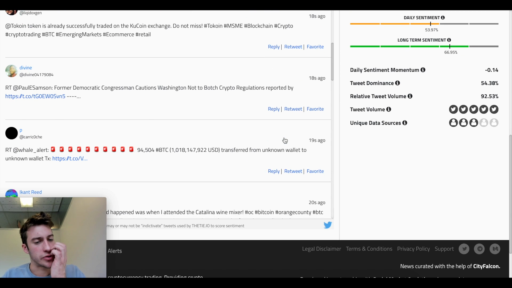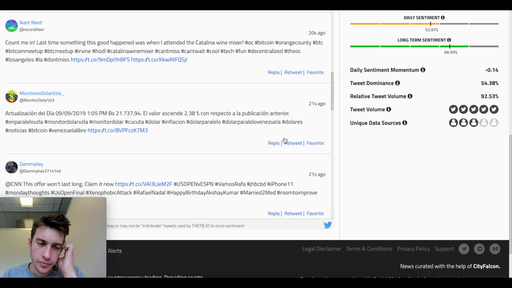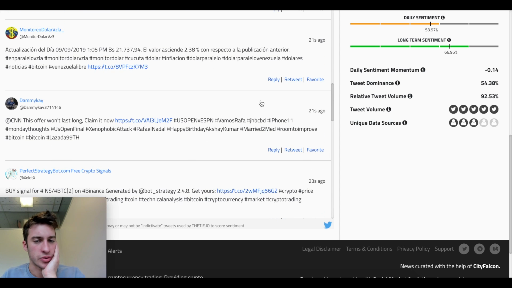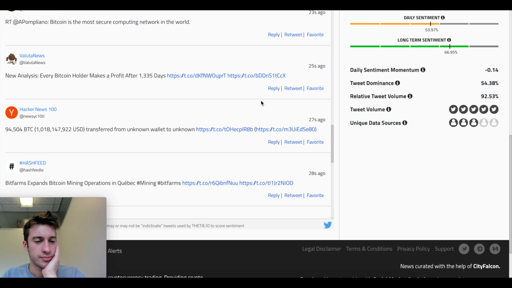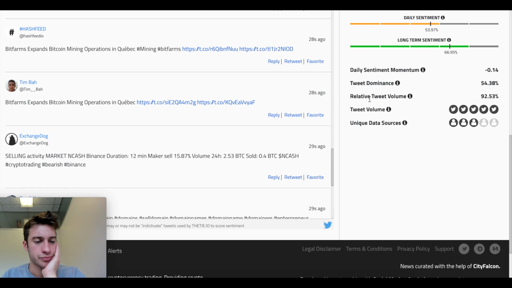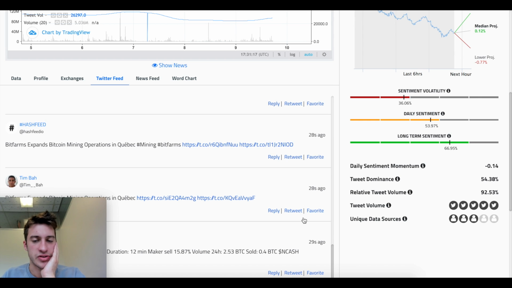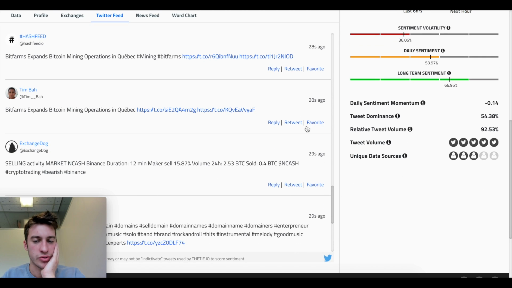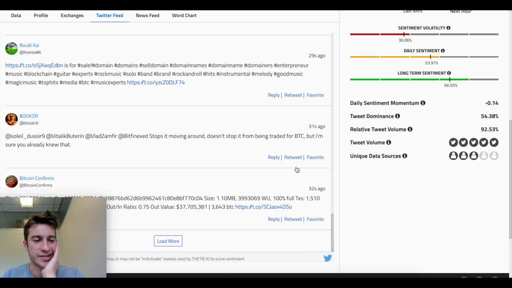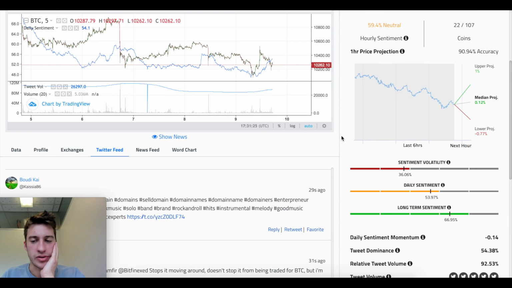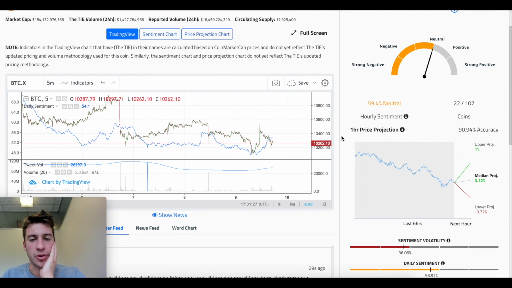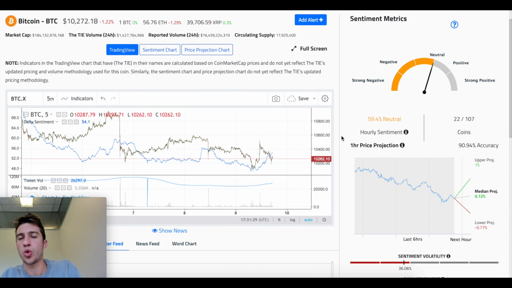You can see some of the tweets that are coming here. Really all over the place. Some of them are in different languages, as you can see. And these are happening in seconds. Like, look, 28 seconds ago, 29 seconds ago on Bitcoin. A lot of people talking about Bitcoin, as you can see there. And it parses whether those are bullish, bearish, or neutral tweets based on Social Market Analytics.